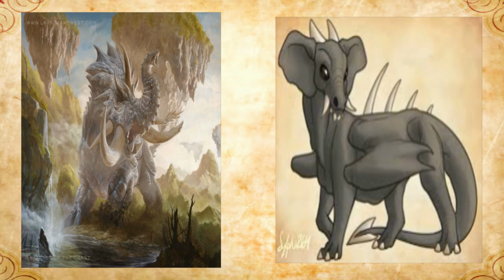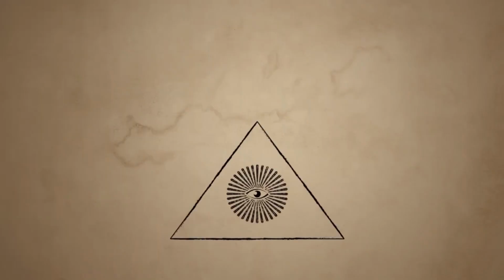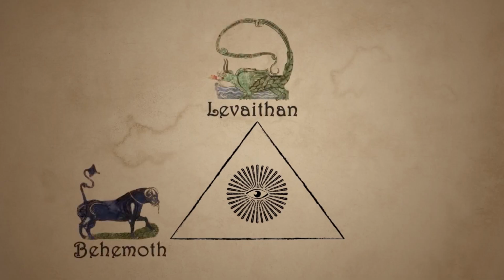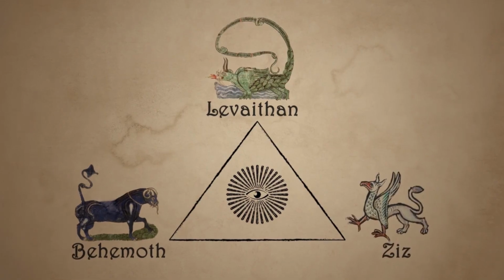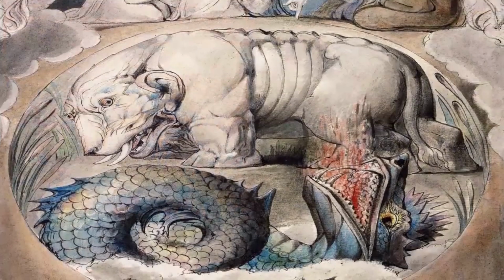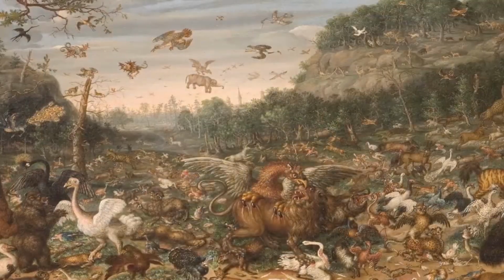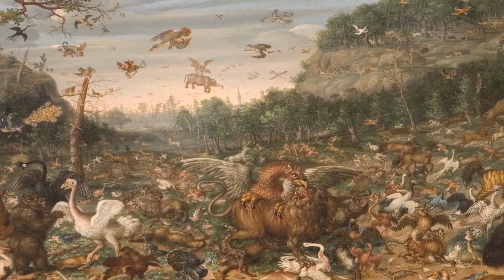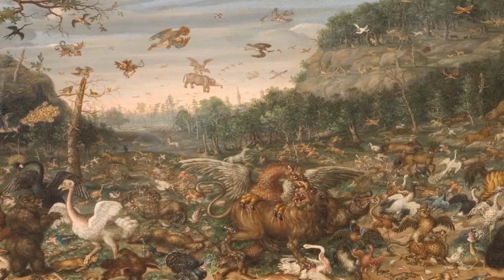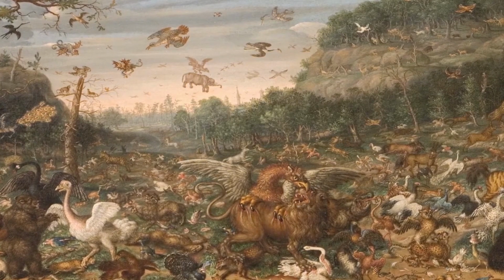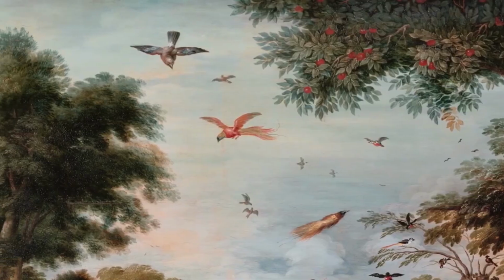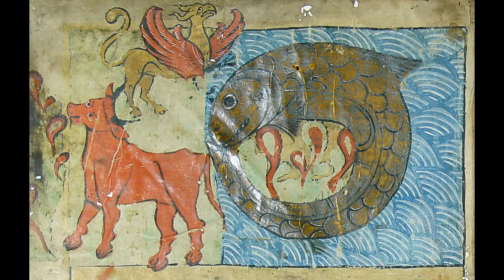Why are they territorial? So I start to think of other monster rivalries, and I literally look up unique monsters that combat each other. And one thing I run into is Leviathan, Ziz, and Behemoth. And I do some research on why these three monsters are connected. The three monsters represent land, water, and sky. But for dummies like me, I'm like, okay, why does that connect them together? So I literally look up, why is land connected to water and the sky? And lo and behold, it gives me an answer. We have heaven and hell, and land is what connects the two, which is why the three monsters are connected.